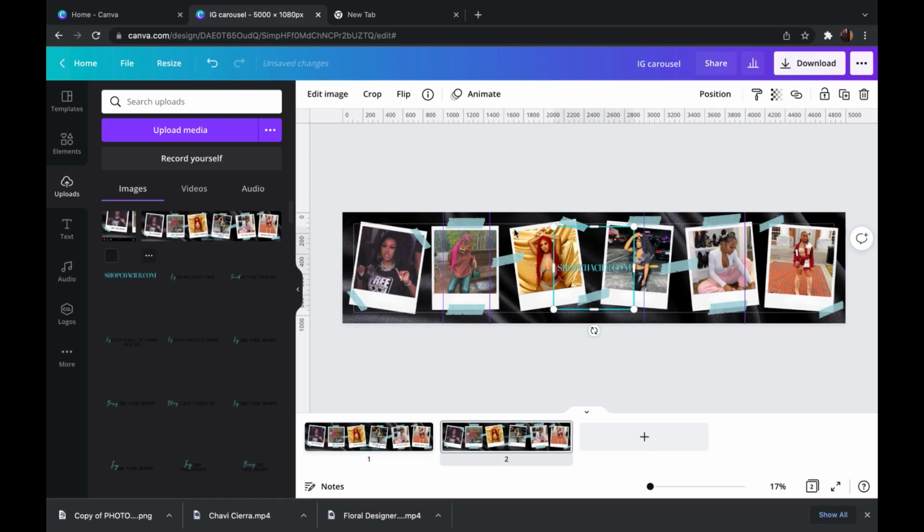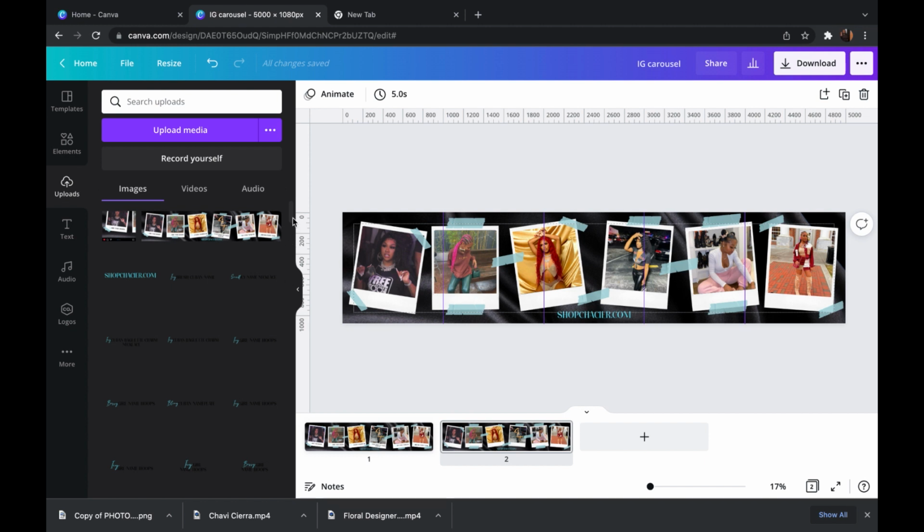And now for this part, I'm going to take the text, and in the very middle of the slide I put my website, and you also can keep the guides there so you can make sure that the text was inside the guides. And now you're going to take the text from Phonto that you uploaded, and you're going to put it under each Polaroid picture with the item.